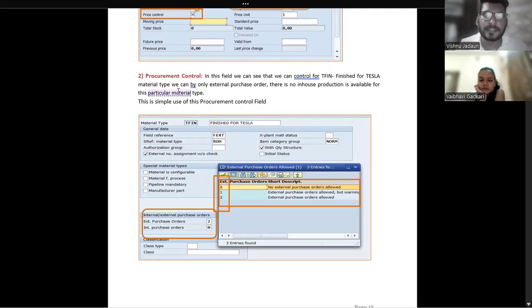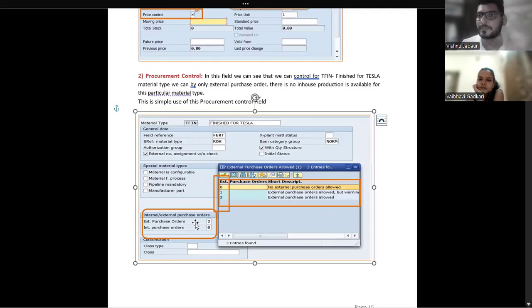So if the client says that this material type can be purchased only externally, and there is no in-house production of this material type, we will maintain the entries according to the client's requirement. So see here, I have maintained external purchase requirement as 2, meaning external purchase orders are allowed, and internal purchase orders as 0, meaning internal purchase orders are not allowed, not required.